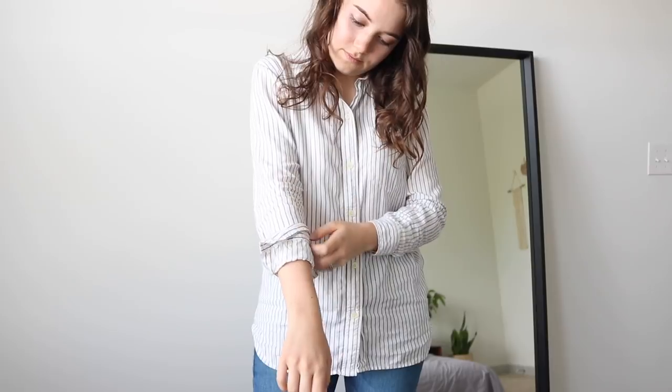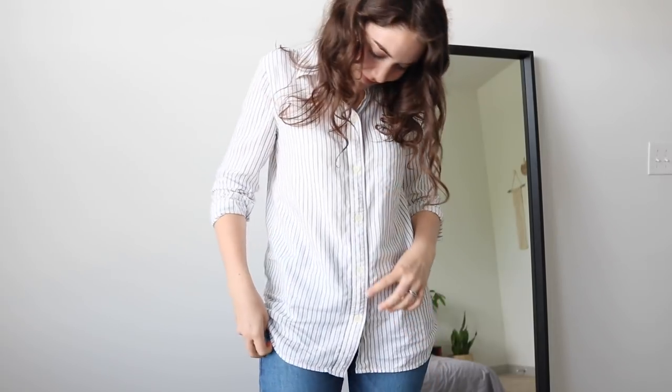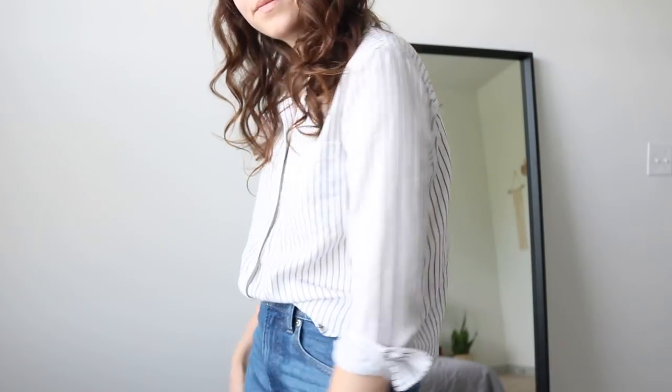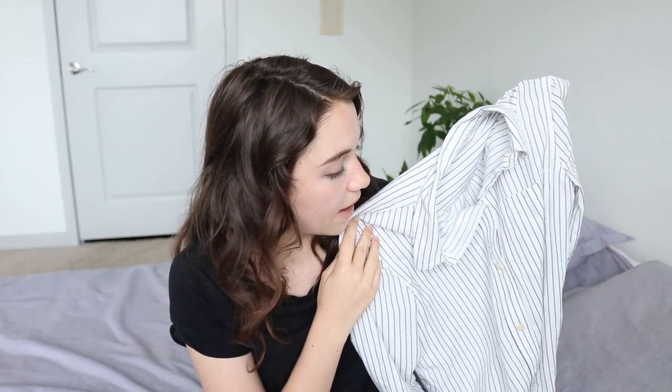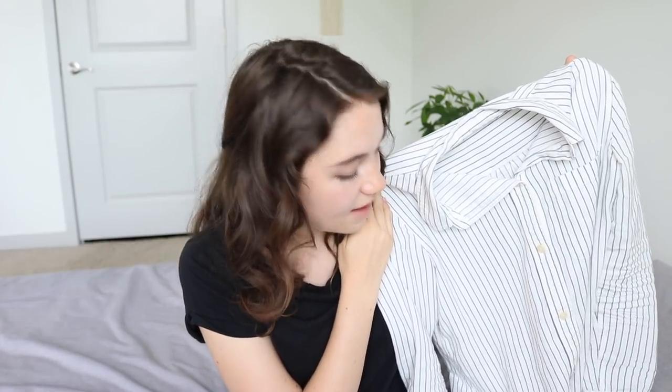Two other things I picked up are some light-colored shirts. This one I found on Poshmark — it's originally from Madewell, size extra small. It's a nice classic button-down in a very casual material, and I love that it has vertical stripes. I've been tucking this into high-waisted shorts or wearing it with jeans on slightly cooler days. It fits me really well and I think it's a really flattering silhouette overall.